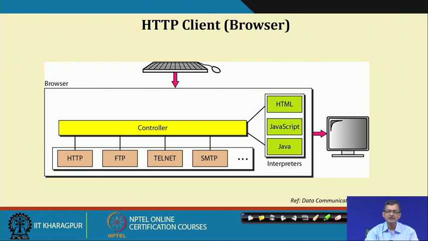So, you can have program level or some sort of API level things. One is that you request the page and get the page. The other is that you run something at the server side, and on the client side the reflection is there, like I send a roll number and get the rank, or I send a particular bank account number and get some status report. So, that is one way of looking at it.